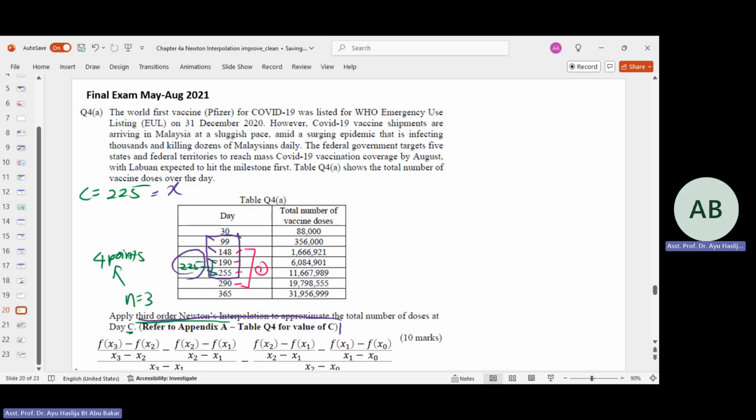This one, just ignore, because this question was from COVID time. During COVID time, each student had to have a different value of C according to their ID number, because we don't want them to have the same answer. Your style of question will be given only one fixed value.